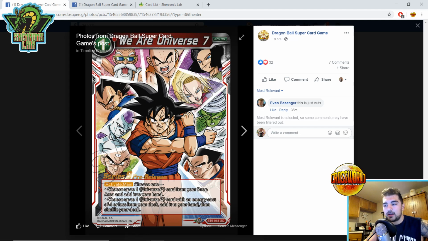So overall, I guess we have one more card. We are Universe 7. Sorry, guys. Activate main, choose one. It's a 1-cost red extra card. Choose up to 1 Universe 7 card from your drop area. Add it to your hand. That's pretty cool. Choose up to 1 Universe 7 card with an energy cost of 4 or less from your deck. Add it to your hand. Then shuffle your deck. That's insane.